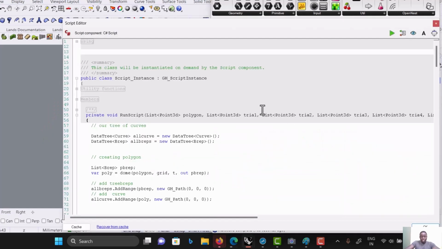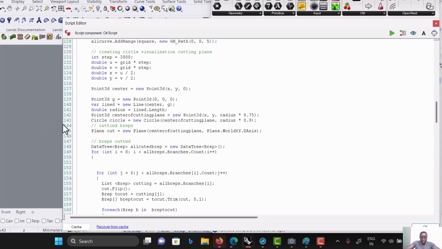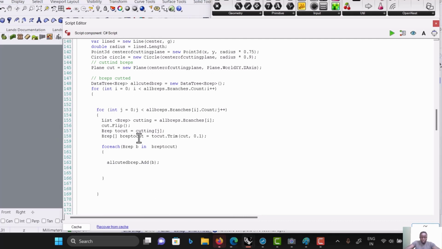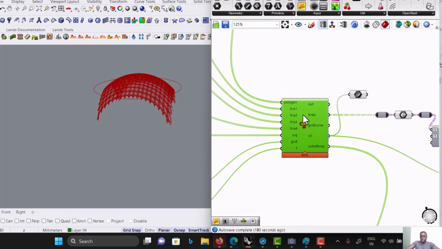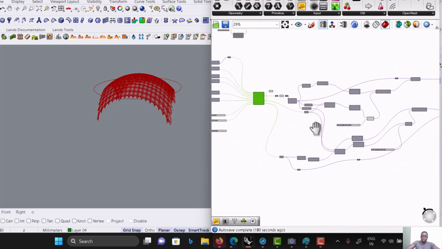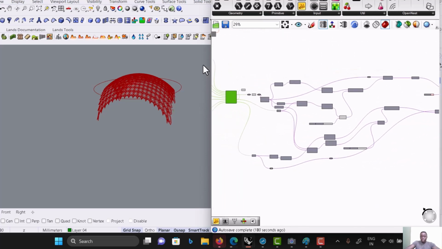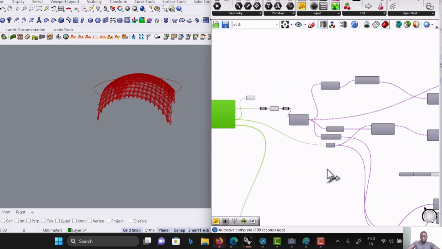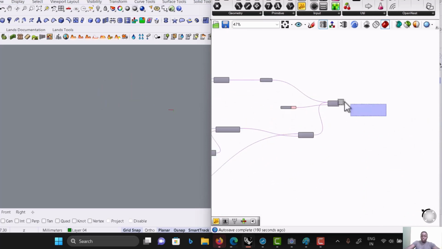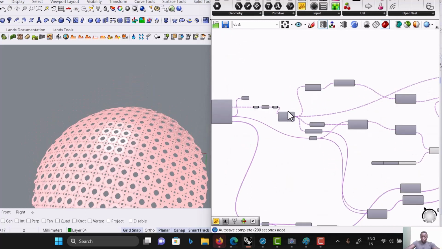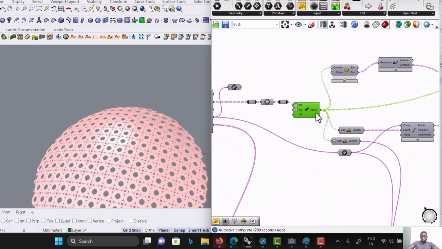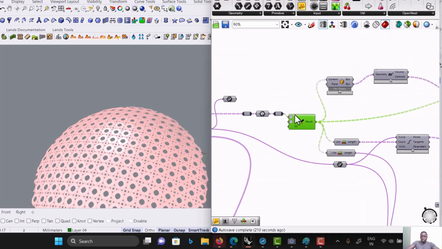So after defining our center point or plane, we simply went through the branches and found the appropriate build-ups we need to cut in order to trim them. After this part is done, I need another script we see in Grasshopper itself, which I could even do in C sharp, but it's easier here in Grasshopper than in C sharp. So as you see, what I did here, I simply took my build-ups.